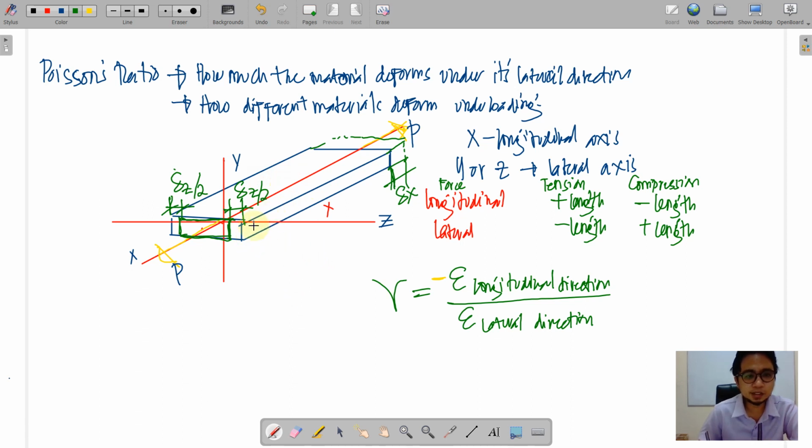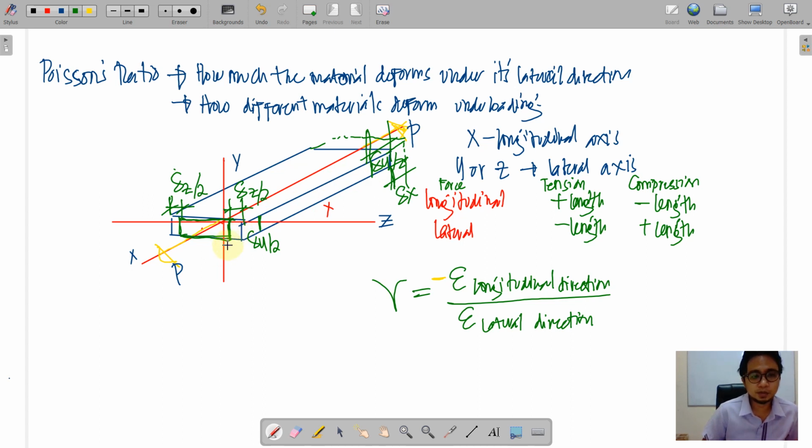And then for the x direction, it will also be shortened along the x direction. And that will be labeled as delta y all over 2, both sides. Okay, so as we can see now, all of the axes will have a corresponding deformation along its original length.